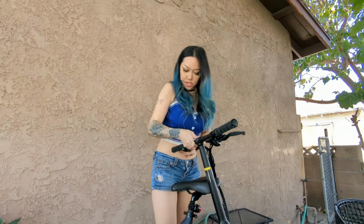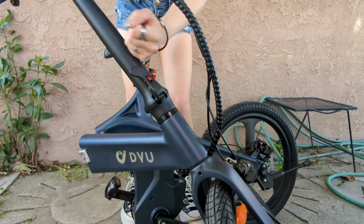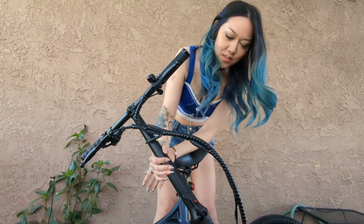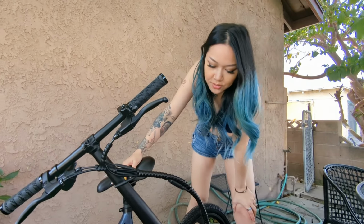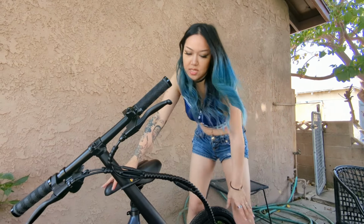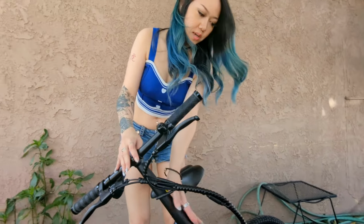And for easier storage, I had trouble. I didn't show it to you guys, you didn't see it. But this, to latch it on and to prop the handlebars up, it was very difficult to latch on. I was even hammering it with my hand and everything. That is what slowed me down. And I watched another video just for this section on how to, maybe if I was doing it wrong, but it might just be me. But the guy in the video also had a little difficulty, and he left it unlatched, unfolded. You know, he just kept it like this.